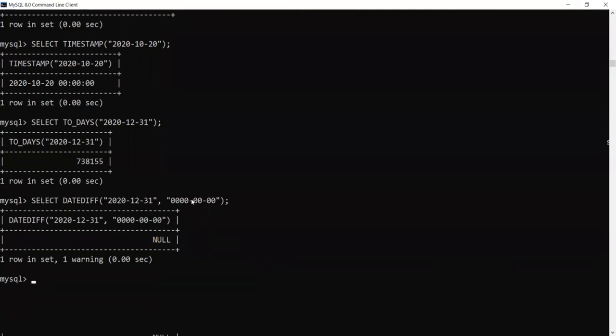Okay, it did not understand. Date diff did not understand. I cannot demonstrate it with date diff. So what I'm trying to say here is, it counts the number of days that have passed from this date. This is the default date. Starting from this default date, how many days have passed? That is what it is trying to calculate. And that's where it retrieved 738. So this function returns the number of days between a date, which is 31st December for us, and year 0, that is date format 000.